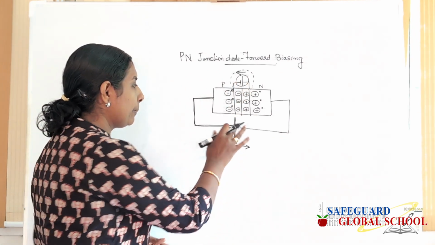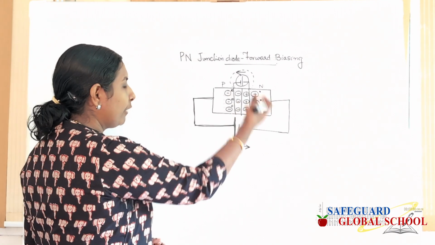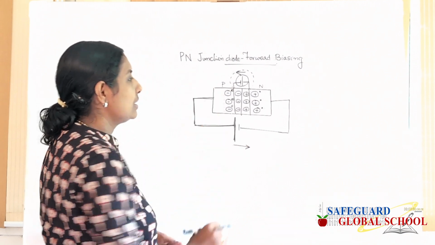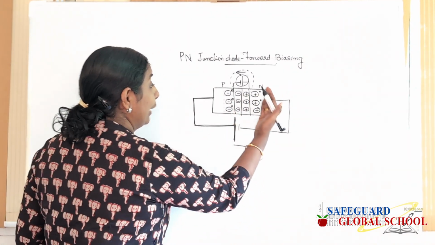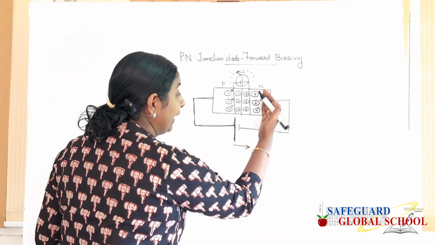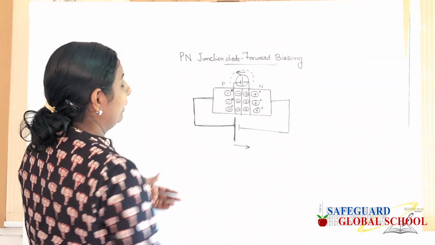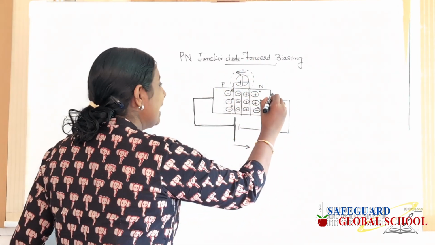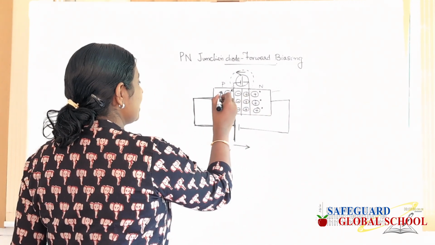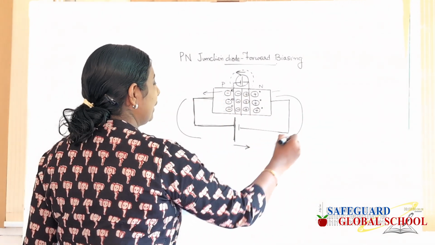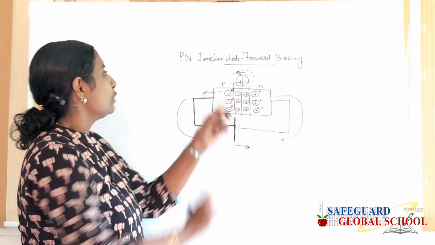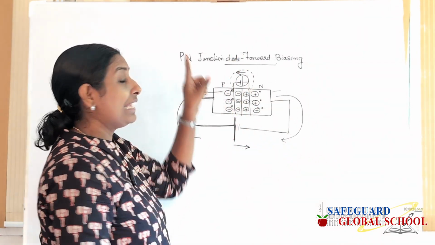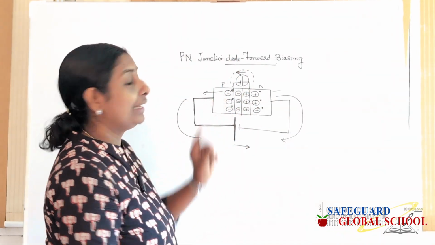So what happens is that if our battery is more powerful, or the cell can provide more potential difference than the potential barrier existing across this junction, the electrons, the majority carriers from this side, can cross the potential barrier, and the holes also can cross this potential barrier to both sides so that a conduction is produced. Electrons are moving to this side and the holes are moving to this side, and there is a chance of conduction. So what is it? A PN junction diode in forward biasing can conduct current. It can conduct current, that is it.